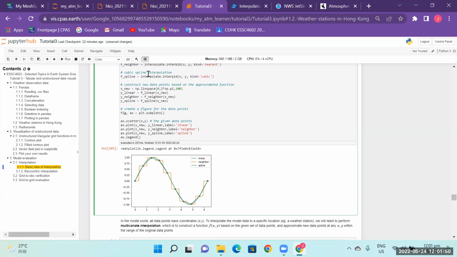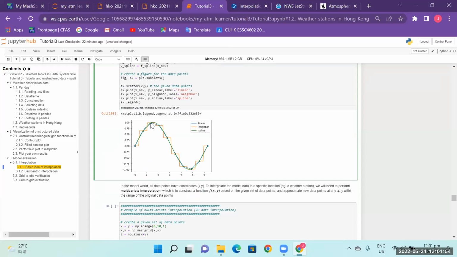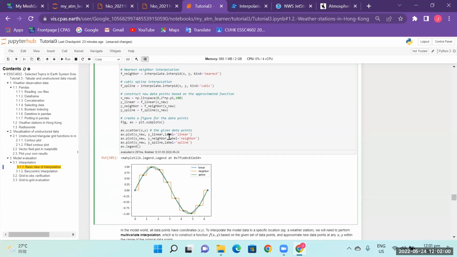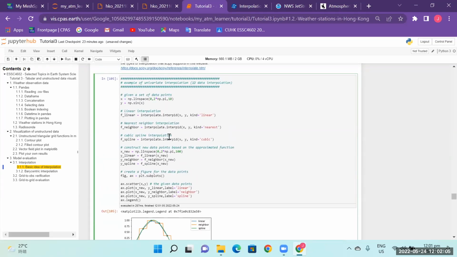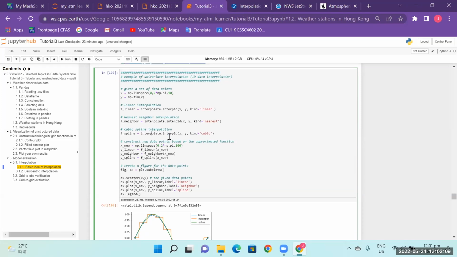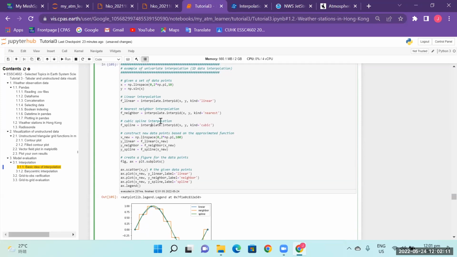And for spline interpolation, this is basically a more advanced method. It helps you find the most suitable function for these data points.